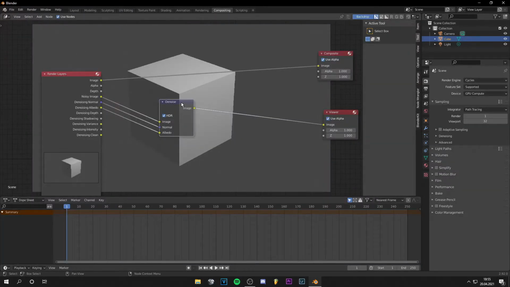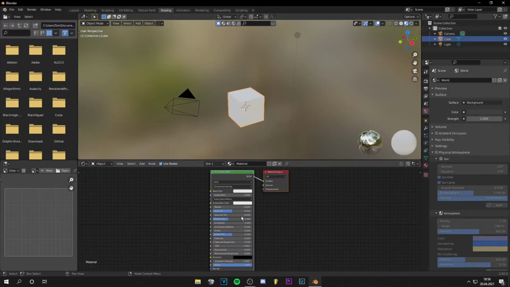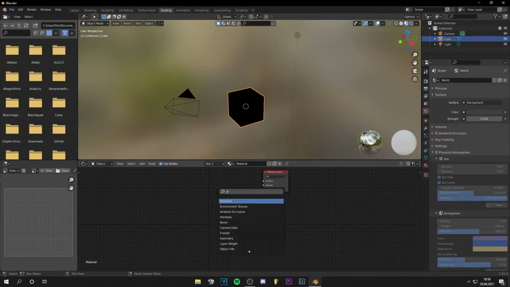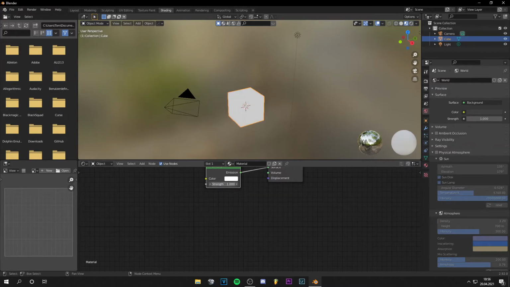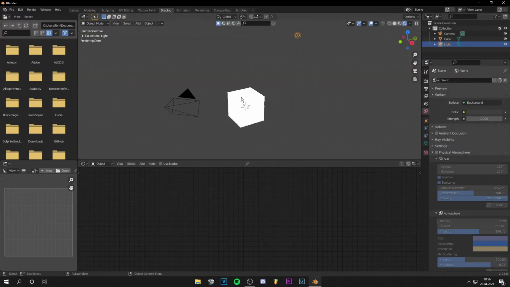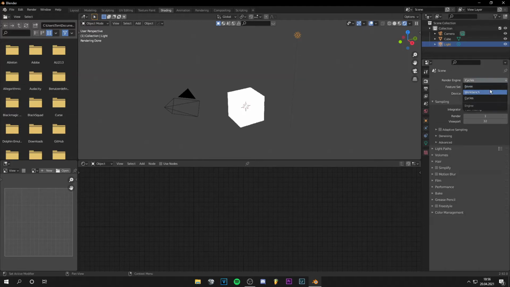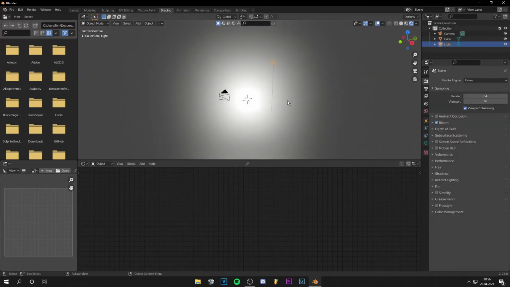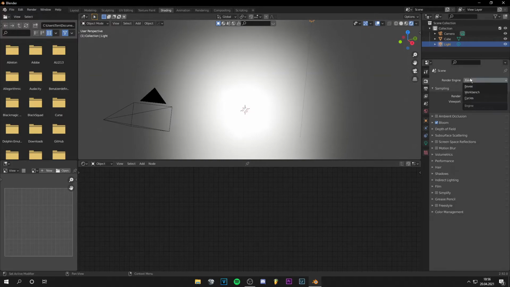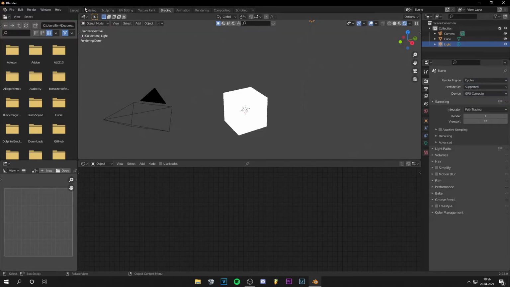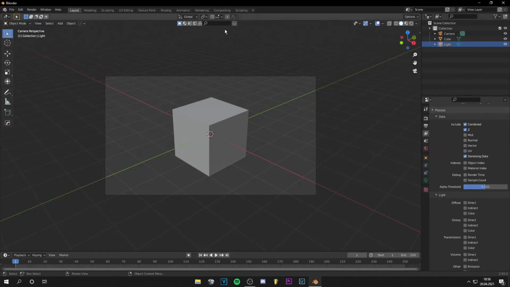What we can do now, and it's very important in cycles, is when we have a shader that is an emission shader. Let's go to emission and plug that in. Let's set the strength to maybe 200, and in cycles we can see the object looks like this, but in Eevee we turn bloom on and we get this nice bloom. In cycles there is no bloom option. So what's going on here?